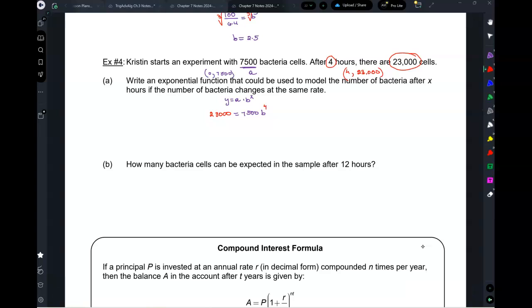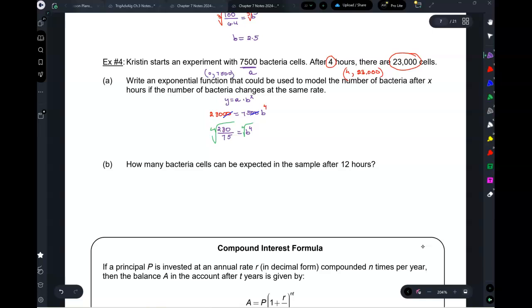Right? Okay, now I can divide these. All right, so look, if you have zeros on both sides of the equation, remember you can cancel out an equal number of zeros. So what I have now, if I divide by 75, 230 over 75 is b to the 4. Take a fourth root, take a fourth root.